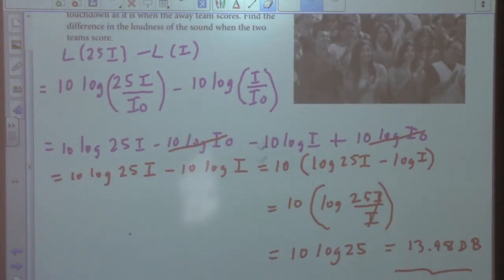But to me, what makes this problem hard is that it's very abstract, because you have to break this down, and you're really not canceling out numbers so much as variables. So even though you have the decimal difference, you don't have a concrete number in decimals of what I is. We just know that 25 I is going to be 13.98 decibels greater than the fainter sound. So I guess in that respect, Marcus could have been right. Remember? He said the difference was 24 decibels. Well, it wasn't exactly 24 decibels, but it was the same kind of principle.